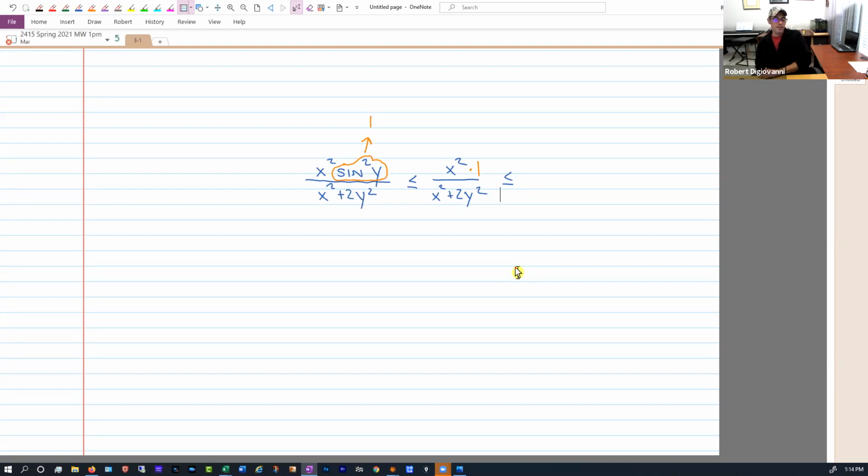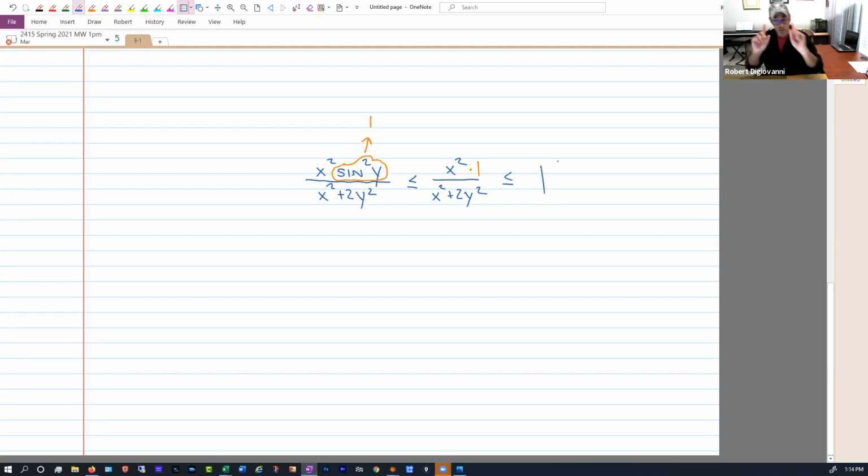Would you all agree that this is less than 1? Look at the numerator. The numerator is x squared, right? Look at the denominator. It's x squared plus a number, right? And this number 2y squared has to be positive. I mean, it could be 0, but it would have to add to the x squared. So it's like x squared over x squared, but then you add a little bit more on the bottom. This number down here must be bigger than that number, right? Which means that this ratio would have to be less than 1.